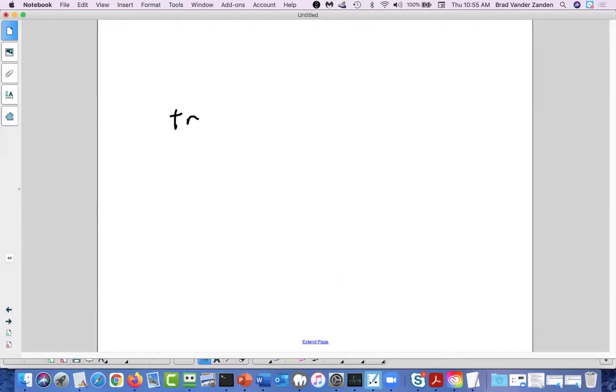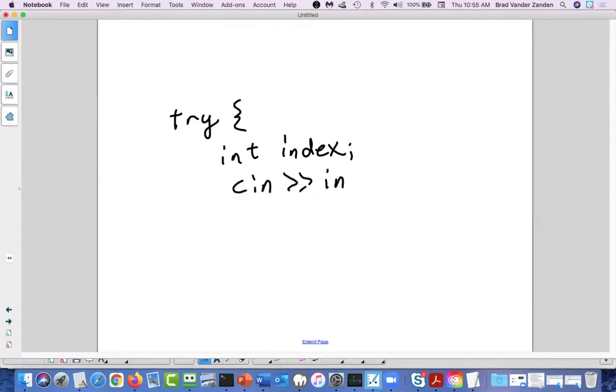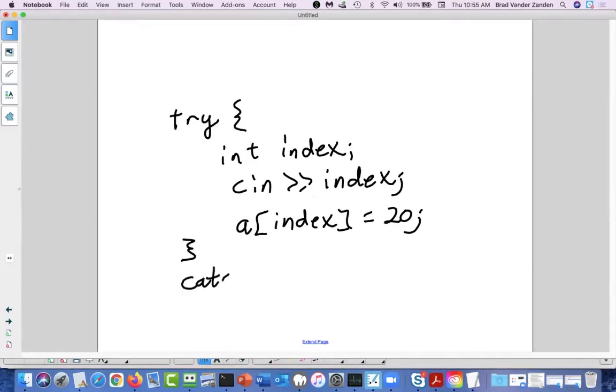Try int index, cin into index, say ace of index equals 20, catch, let's say it's array index out of bounds.